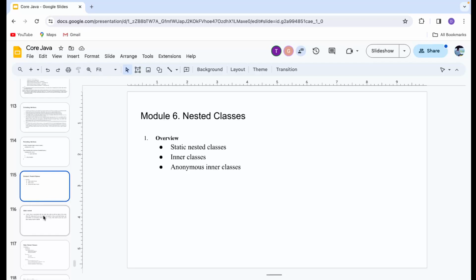So I was talking about nested classes. In Java, there are some use cases of nested classes. Like when you want your inner class not to be accessible to most of the other classes, and you want to use it only for a limited class. In that case, you may choose to create the nested classes.